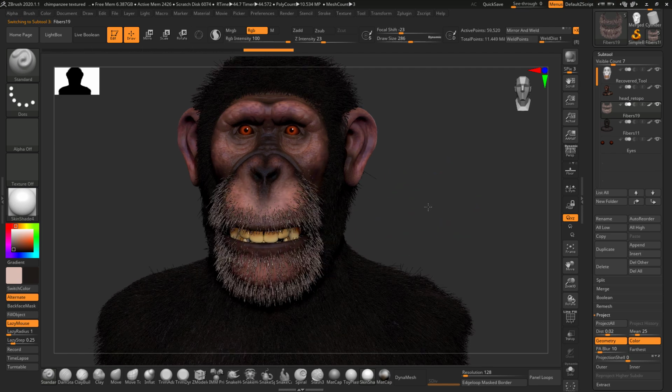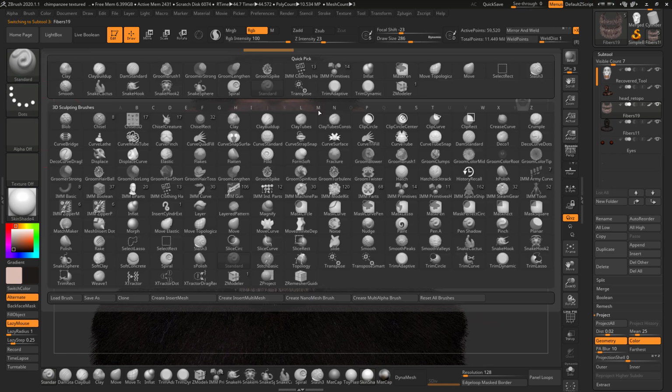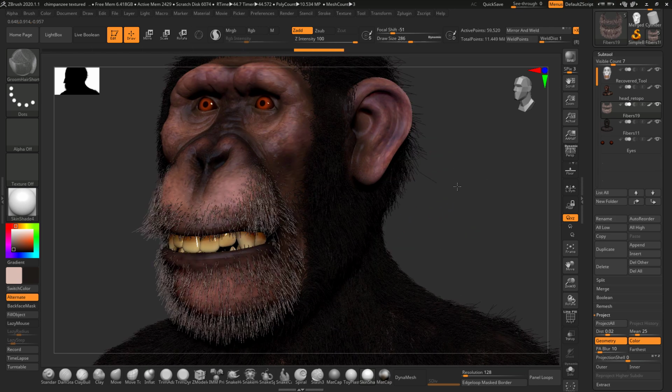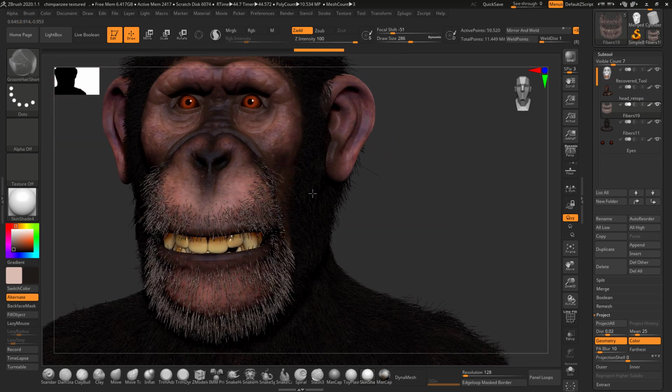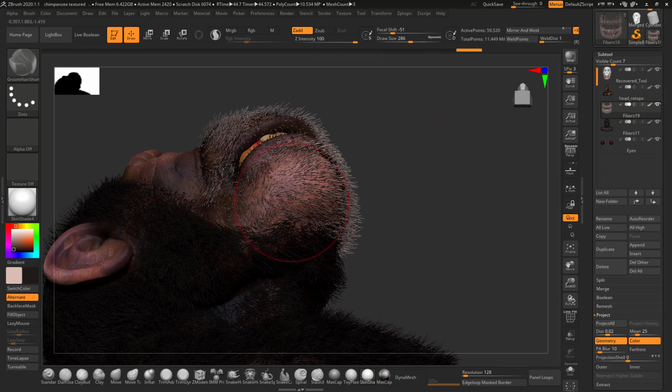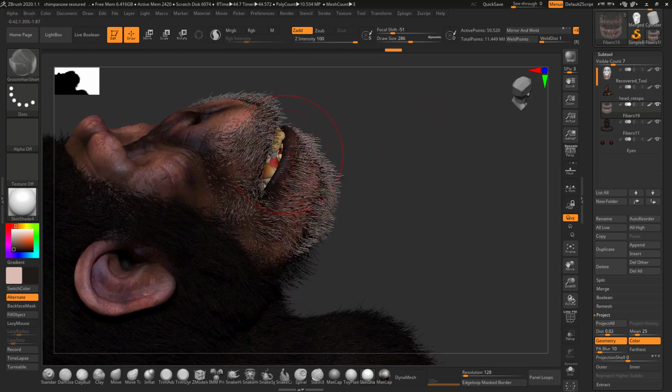Here I think the hairs are quite large, so just like you can increase the hair length, you can also decrease the hair length. Groom hair short. So wherever I will groom it, it will just reduce the length.